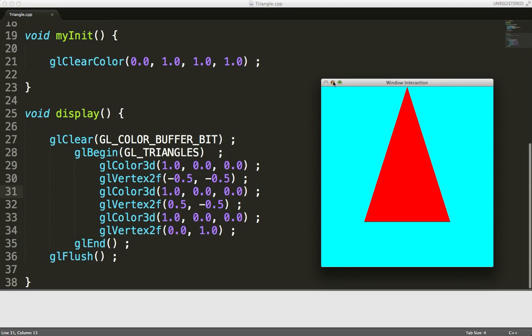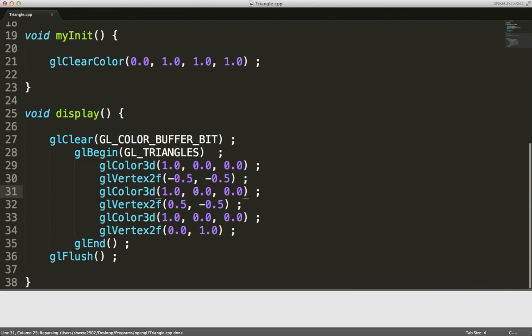However, we could also fill in blue and green. Let's change these values to 0.0 and 1.0, so that makes it blue. Make this 0.0, make this one 1.0. Once again, changing build systems to OpenGL, do a build, and run this.